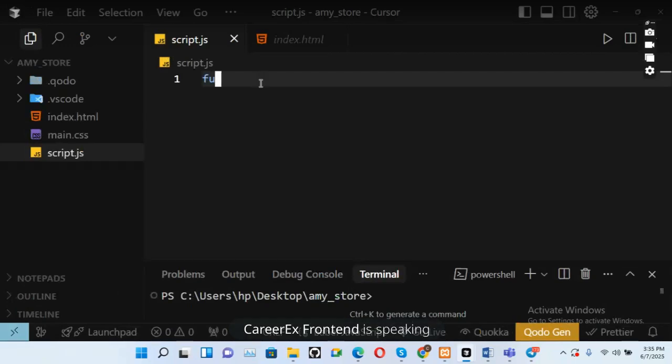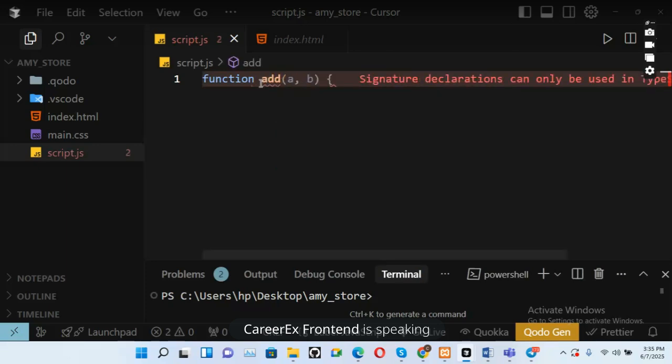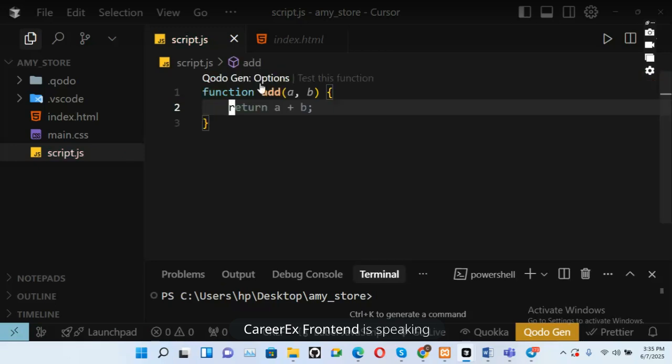So for instance, in JavaScript, this is the normal way of writing a function. Let's say we create something like this. This is the normal way functions are created, right? We have function add. This is a normal way of writing function. Function add a, b, return a plus b. Beautiful and fine, but we also have a better way for you to write your function, which is called the arrow function.